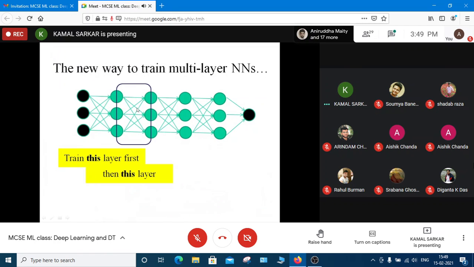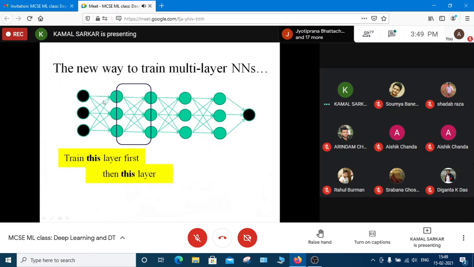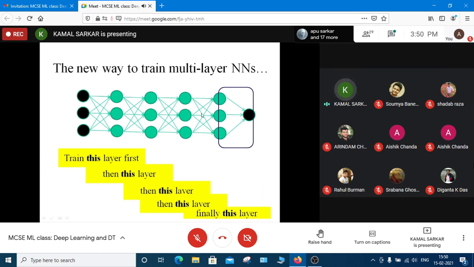After that, you use autoencoder 2. The hidden node representation produced by the previous autoencoder now becomes the input here, and this will be trained as an autoencoder, with this as the input, this as the output, and this as the hidden layer. Then there is another autoencoder, and the hidden information generated by the previous autoencoder is the input now. Then another autoencoder will be applied, and then another.